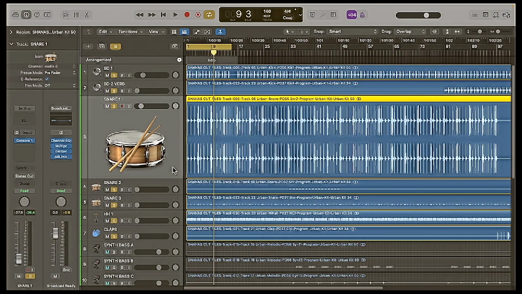Now, this particular snare, because it has reverb on it, the reverb already washes across both of the speakers. And right now, the dry part of the sound is in the center between the two speakers. So I'm going to pan it a little bit to the right.